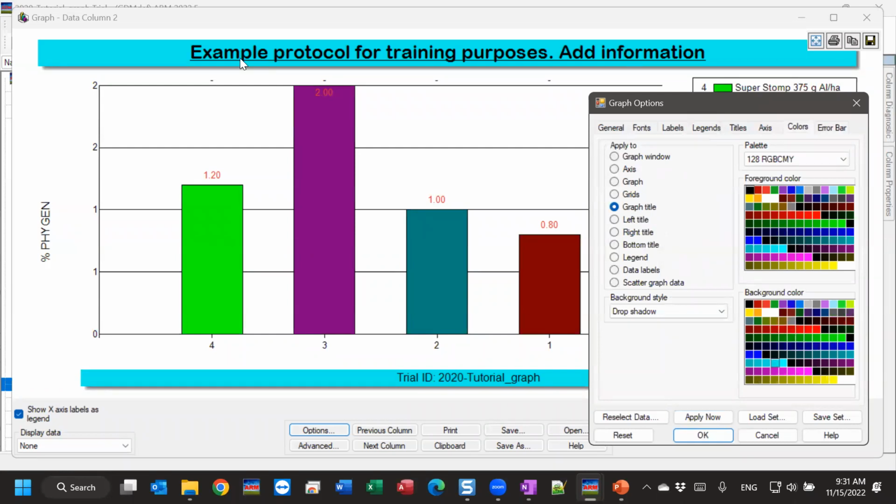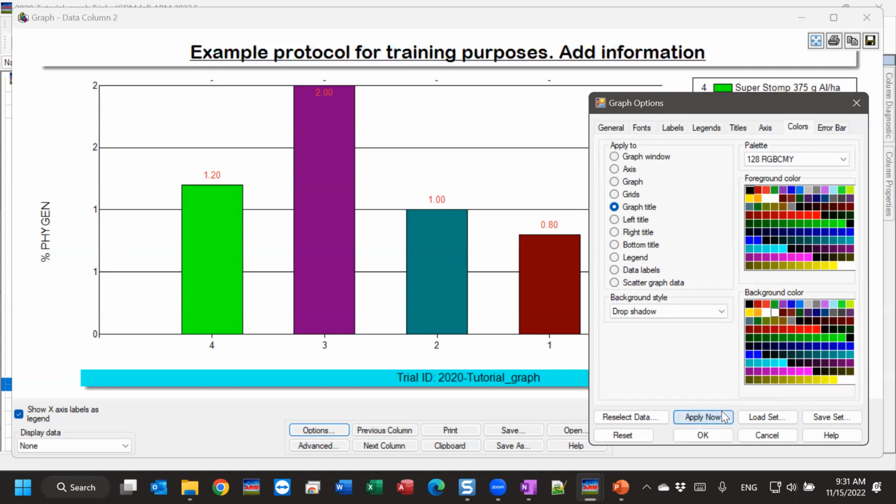So the graph title at the top, probably the most common question: can I get rid of this blue background? Maybe I don't want that blue box at all. One way to turn that off would be to change the color of that graph title. And there's really two components to this title. There's the foreground color, which would be the text color, which is black. And then there's the background color, which right now is set to that blue by default. So we could just simply set that to white, and that'll take away all that blue.